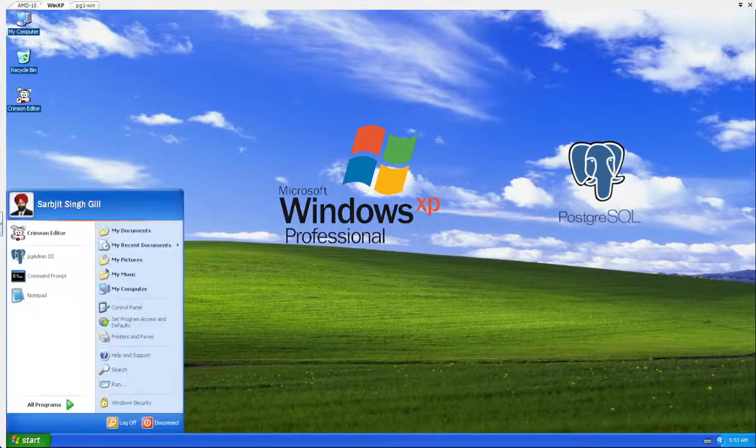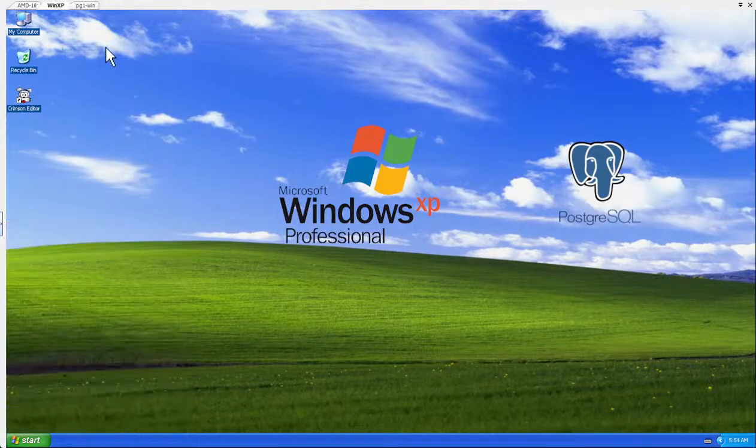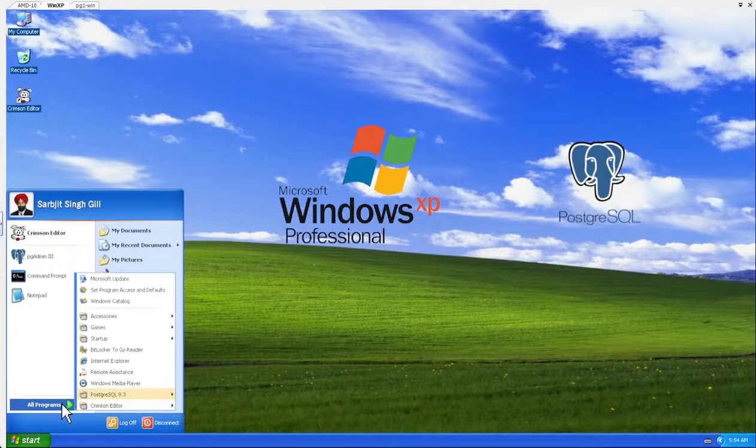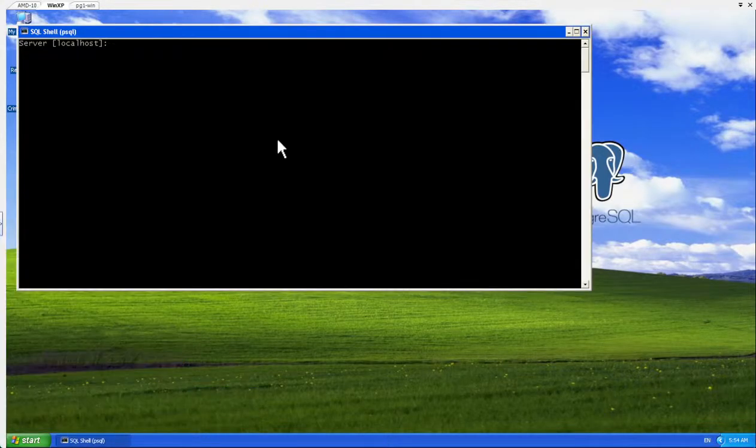I am on my Windows XP machine, where we have Postgres installed. I will go to the shell again and see if I go this way. This is not giving any warning, because I already changed the code page to the proper one.